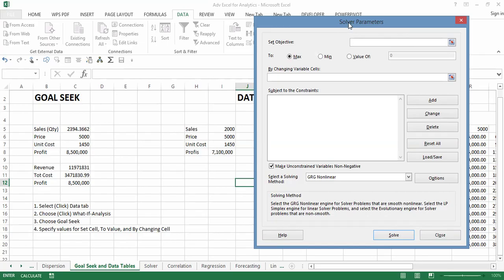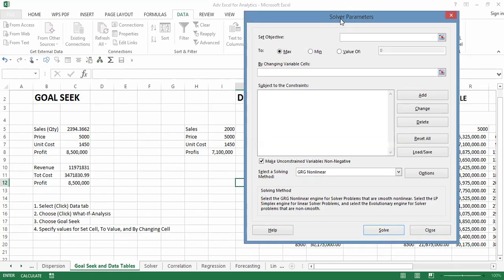All right, if you look at this, in our example the objective is to make profit of 10M. You choose this one because you are setting it to a specific value of 10. By changing what cells do you think we have to change?